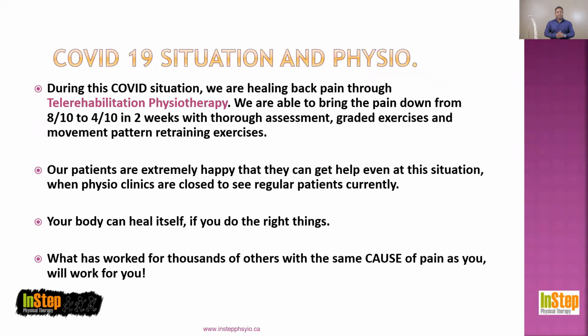And even with tele-rehabilitation physiotherapy, without touching the patient, just with the right advice and right exercises, analyzing the movement patterns through video and then teaching them what to do, ergonomics and everything, we were able to bring the pain down quite a lot, like from 8 out of 10 to 4 out of 10 in 2 weeks, for a lot of people. That's what we did in the last 1 month. Now, the good news for us in Alberta is we are opening the clinics this Monday, May 4th, so we can see our regular patients and help with hands-on therapy as well, right?